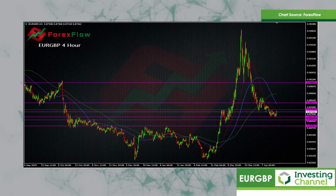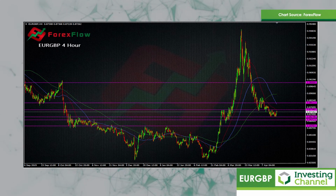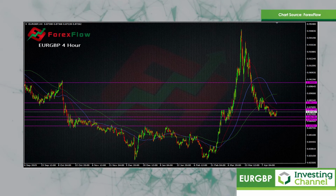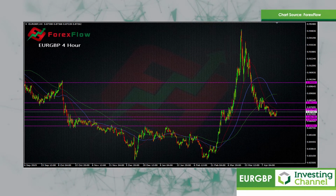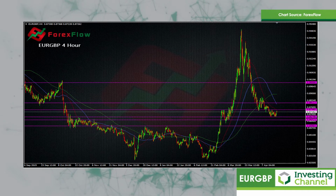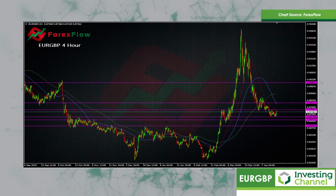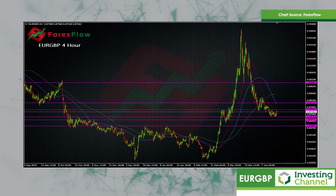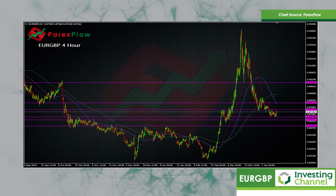And we're seeing it getting sticky into this 87 level. Now, we've seen that level break, but we're not seeing a push below and we're not seeing it hold below that level. So it's really drawing a fairly sizable line in the sand here. So as someone who's short, I took a slice off, took some profit as we broke down into 0.88, and I've been looking for a break of 0.87 to get us down to that area you can see on the chart there, into that zone that was roughly from last year, November, December, January, around about the 86, 85s, maybe down to the 84s, mid 84s. That's what I'm looking for, but we're not getting that at the moment.